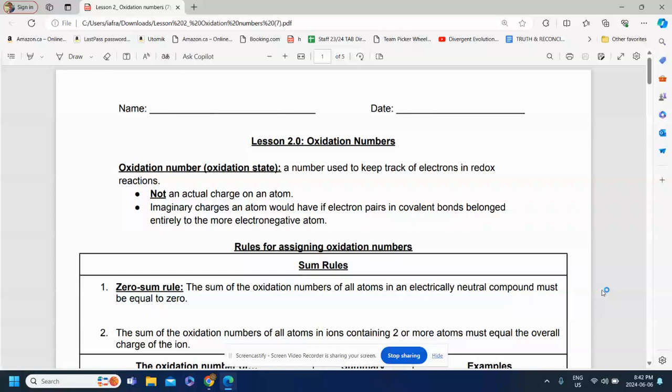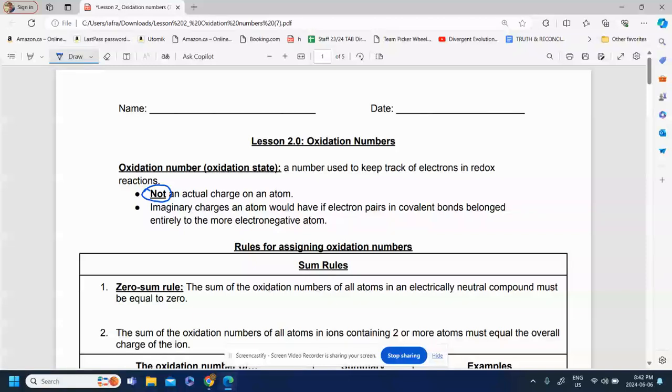In this video, we're going to learn about the concept of oxidation numbers. Oxidation numbers are a system of numbers that we assign to elements in order to track if a redox reaction is happening. Keep in mind that oxidation numbers are not necessarily the actual charge of the atom, but numbers that we assign based on rules just to let us know if a reaction is considered redox or not.